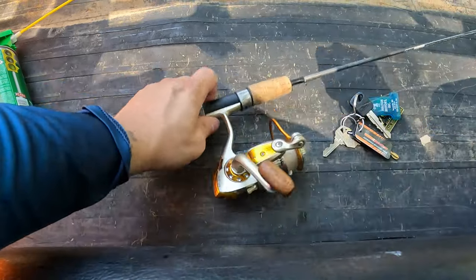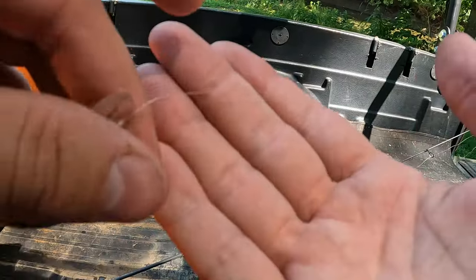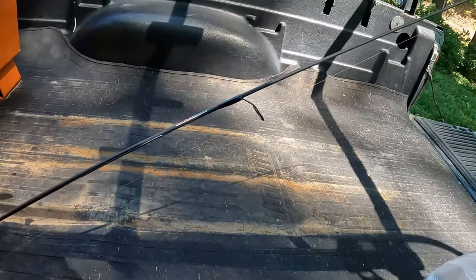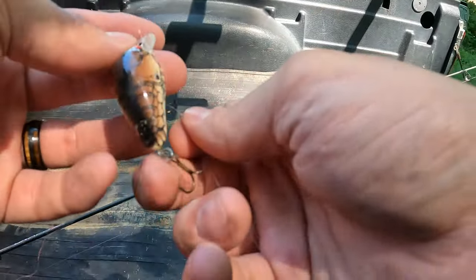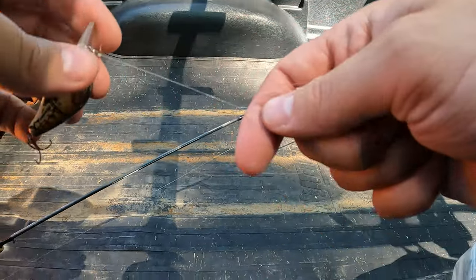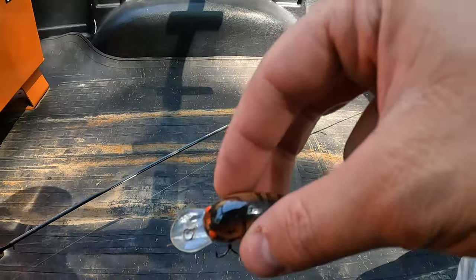And also, while I have this off here, I'm going to go ahead and retie this from also catching that Mondo bass. You can see the line's kind of perforated and not very good. We're just going to go ahead and retie. No bad line around here. I'm still gonna stick with this crawdad and a spoon. I'm gonna go fly the drone. I need to get a gauge of how deep the water is and what it looks like and how far I can go.